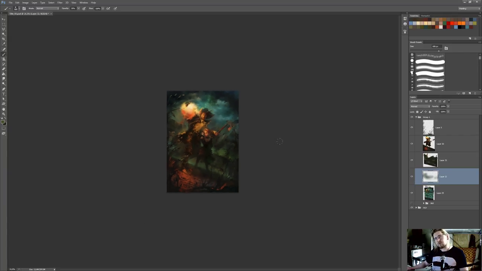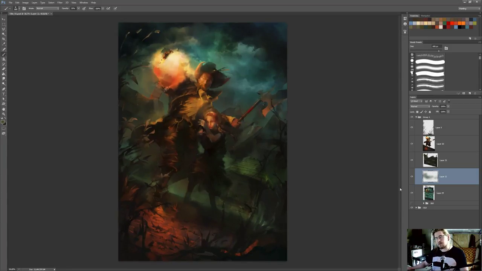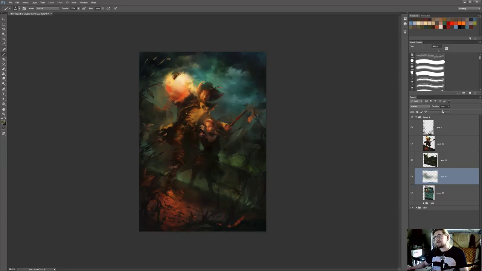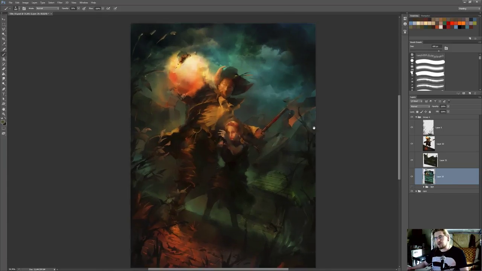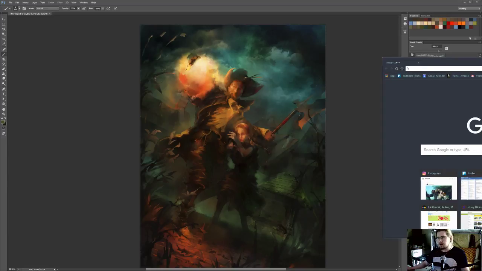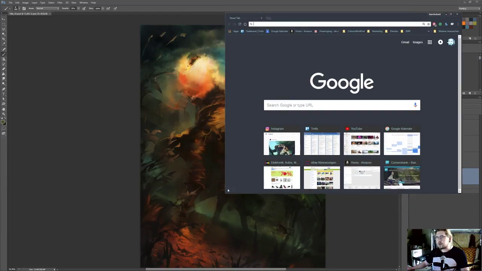So what I'm trying to do is giving the buildings a better silhouette. And as you can see, when I turn on and off this layer, you get a better separation. Though I personally prefer when it's blurred in altogether, but you cannot read this stuff. And so I'm trying to go for a compromise and making it slightly better readable. And another thing that I could do is adding a little bit more of cloud texture, so you have the contrast in terms of value and in terms of texture. Now back to the tedious part.